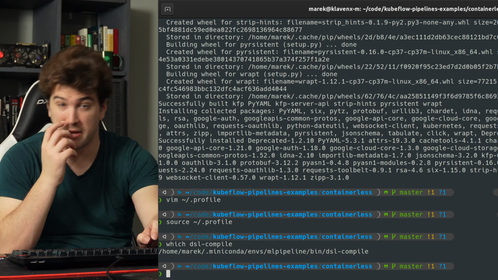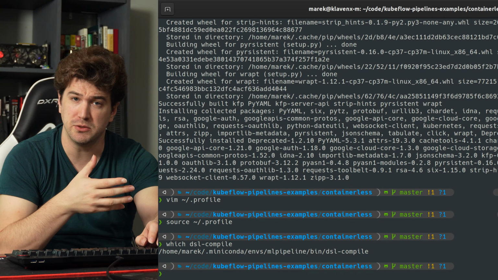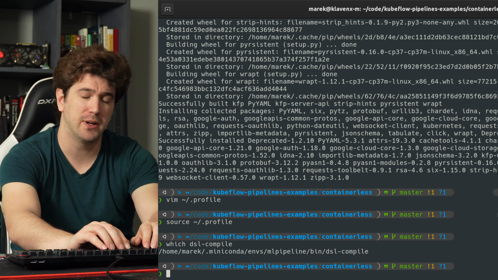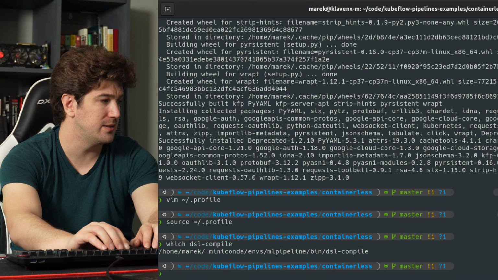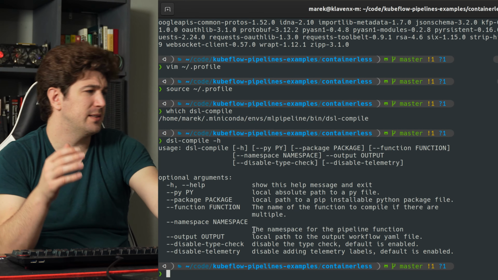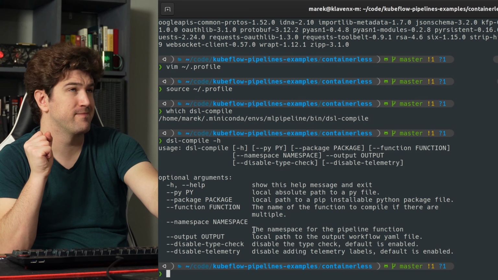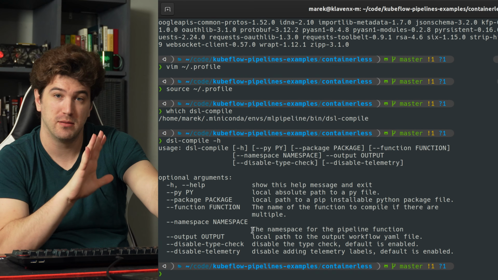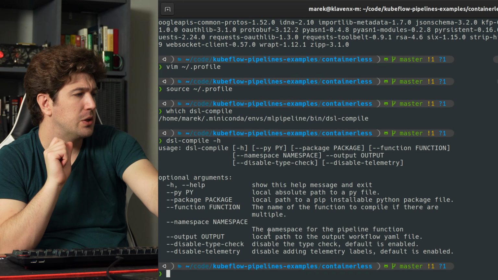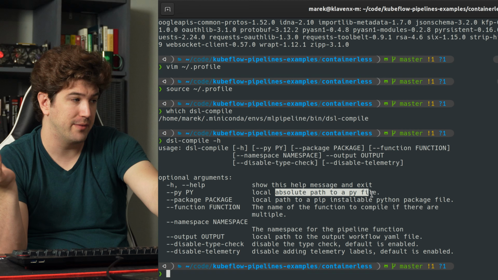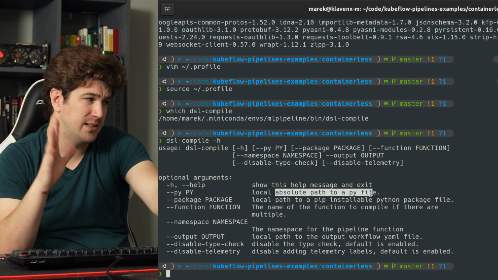And boom, we've now installed the Kubeflow pipeline tools. All right, sweet. Now we really want to compile our Python. So let's do DSL compile, and you're going to see some pretty good documentation here. This is what we're going to use today, the absolute path to a py file. It's easy, it's straightforward.